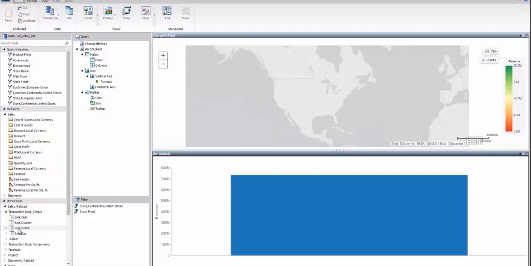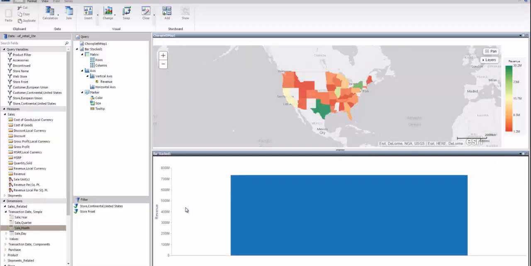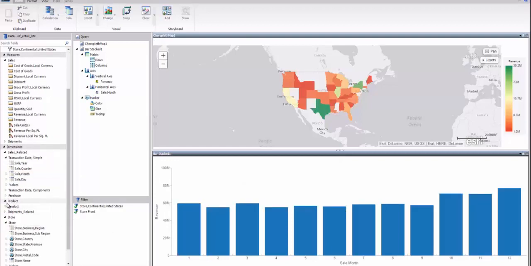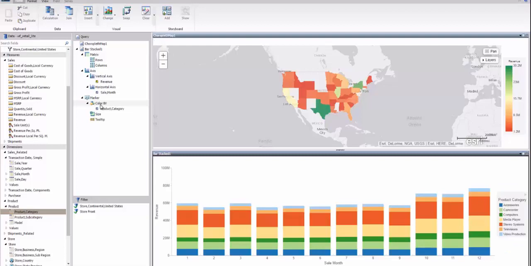So I drag revenue onto the canvas, month onto the canvas, and if I want to add that color by, well, I'm looking at that by product category. Let's drag that into the color bucket. And if I want the additional context of how this has changed over a year, that's a great use case for the use of the matrix column. It's going to give me that additional context. Okay, I'll drag that into the columns bucket.